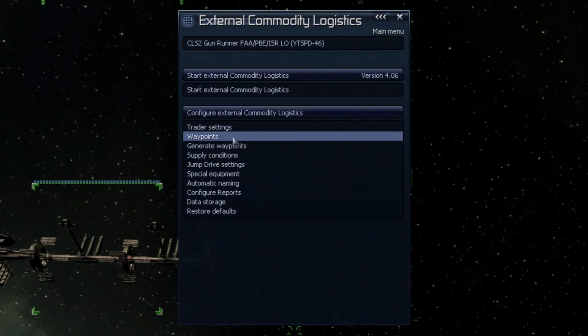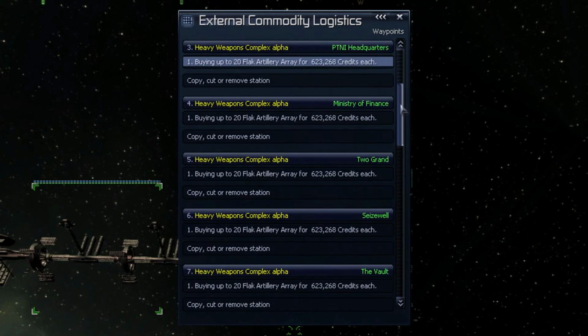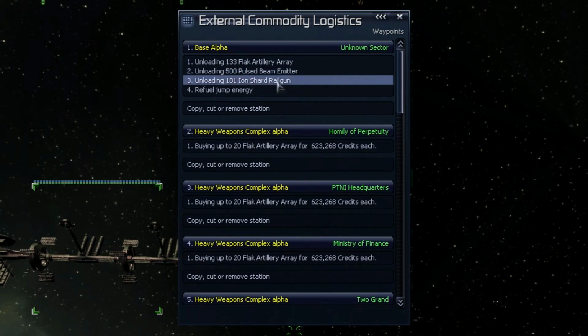And now we come to the meat of it. Waypoints. This is an already established program, as you see. The first base is base alpha, which is my equipment dock. And it says to unload a full cargo of flak artillery, a full cargo of pulsed beam emitters, and a full cargo of ion shard railguns. Refuel your jump energy and then move on.